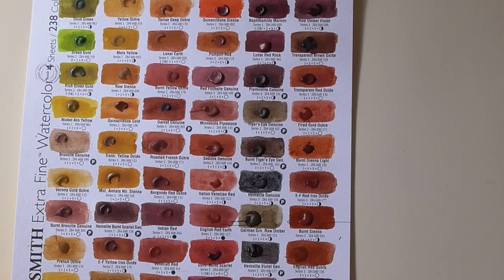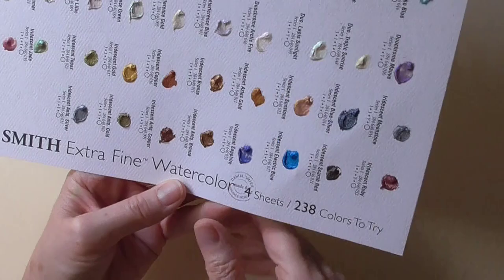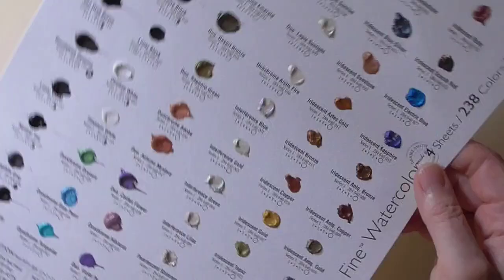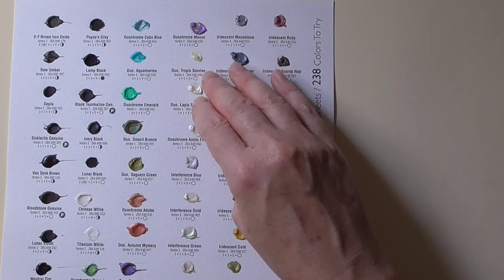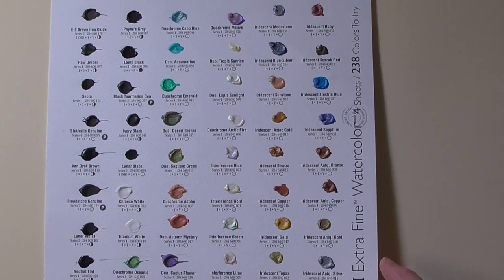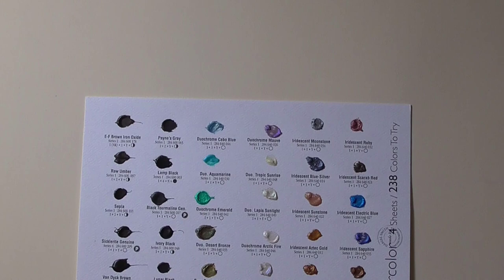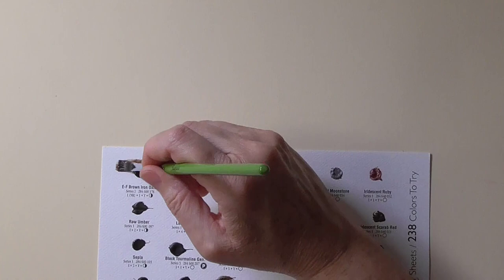Half of page 4, which is the last page in this 238 colour set, there's 4 sheets altogether of the Daniel Smith Extra Fine Watercolours. Half of this sheet are actually pearlescent paints. I'm not going to test these out today, I'm going to leave that for another day because I don't like to use pearlescent paints in my watercolours. For me, it's almost like painting acrylic on a piece of wild silk. It just doesn't go together for me. That's my personal choice. Everyone's got their own opinion on that. So I'm going to carry on with just the normal colours and see what they give me.